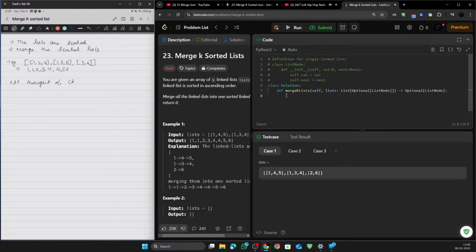My first thought is: take two lists at a time, merge them, and do it for all the lists. So the example will be recursive.